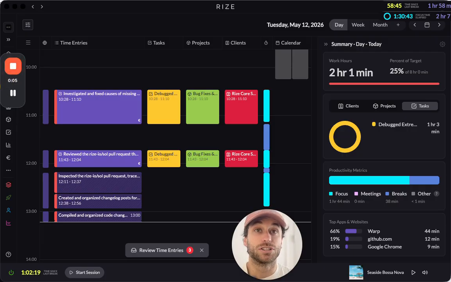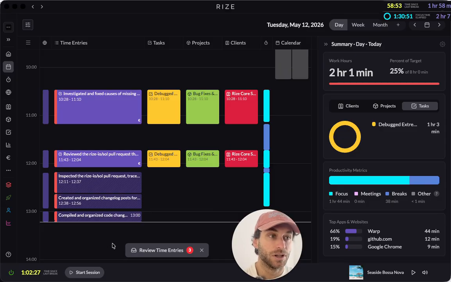So I wanted to talk today about a new feature. It's a massive user experience improvement. It's the new time entry review experience. Previously we had a time entry review inbox where you could review your pending time and see your context of apps and websites. And it was a whole separate view from the home. And then we had these little pop-ups where you could review your time entries on the home.